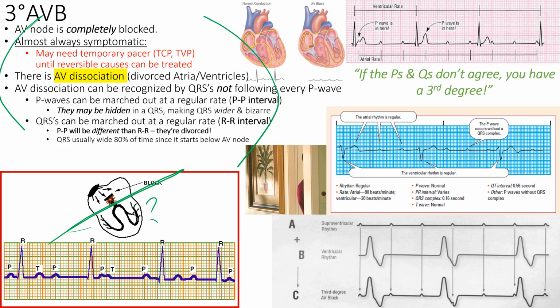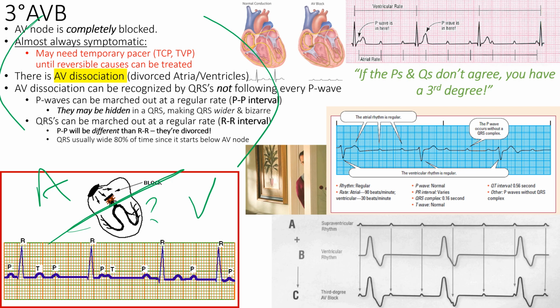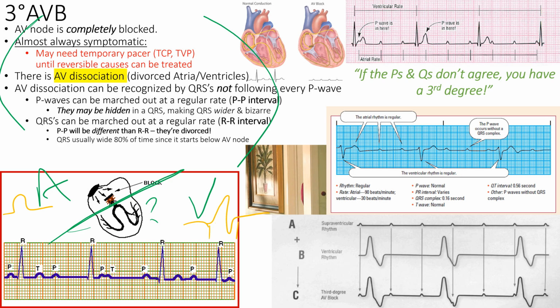So I guess I have to do things myself, right? So it's going to do things itself at that point. So you're going to see the ventricular activity doing its own thing and the atrial activity doing its own thing. And what's atrial activity? P waves. And what's ventricular activity? QRSs. They're going to be really weird QRSs. They're going to be super wide, right?